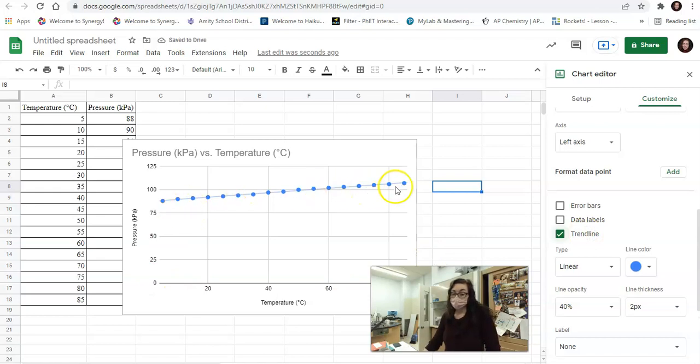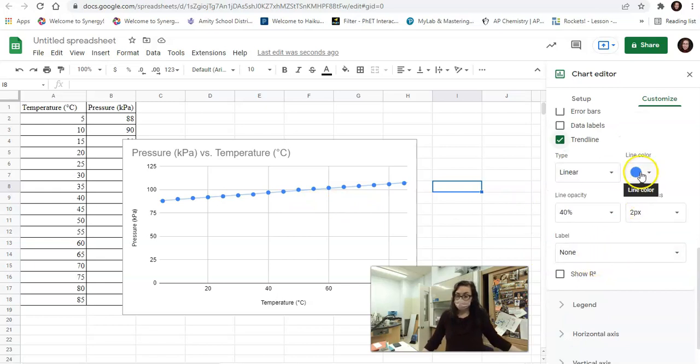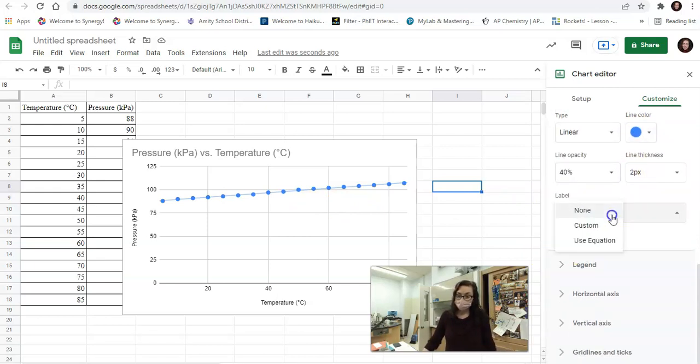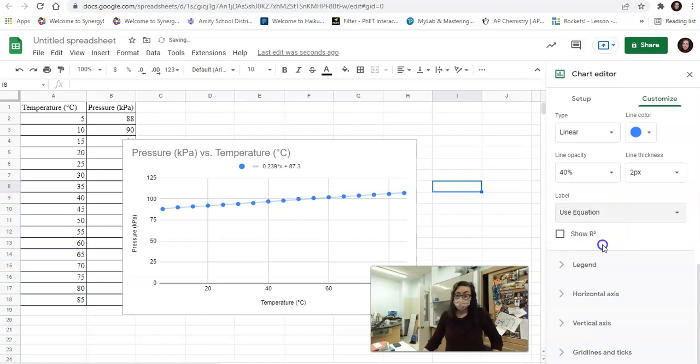And I don't know about you, but this looks pretty flat. So that's called a linear regression. You could have exponential, like Boyle's Law. You can have other types you've learned about in math. But this is linear. I could change my line color, all these things about it. I'm going to give it the equation. Look at that. It just did the y equals mx plus b for me. Using these exact data points, it made a best fit line, and it calculated the slope of the line for you, instead of having to do it on paper.